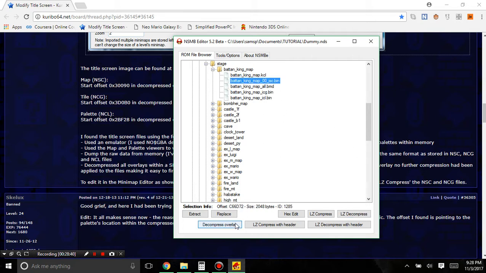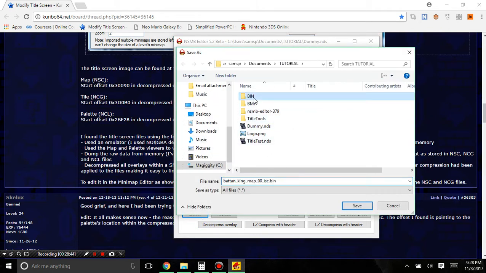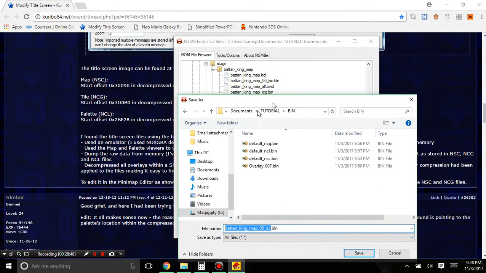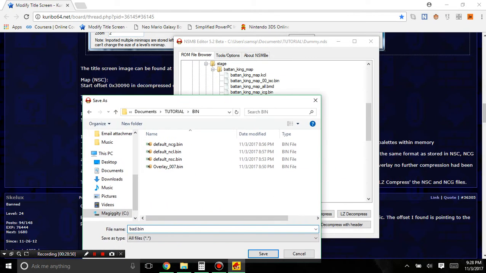Now we're going to extract this file. Go to bin. I'm going to call this bad n sc.bin. Let me just copy this as a template.